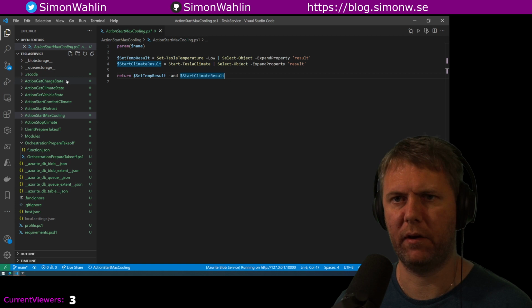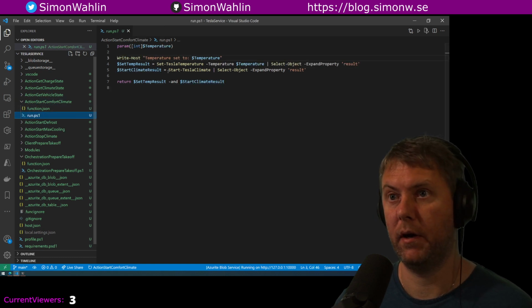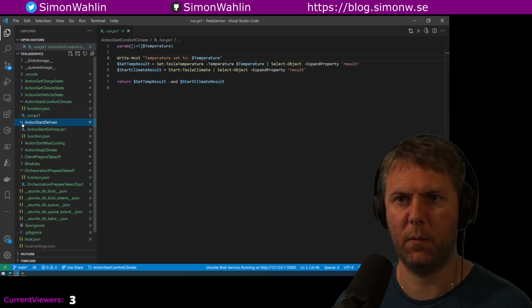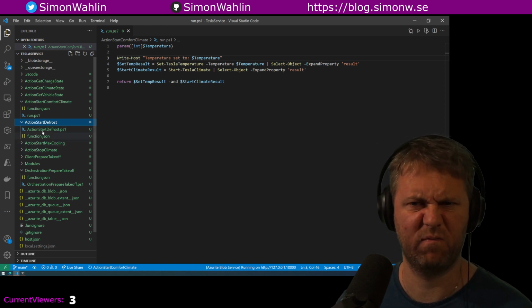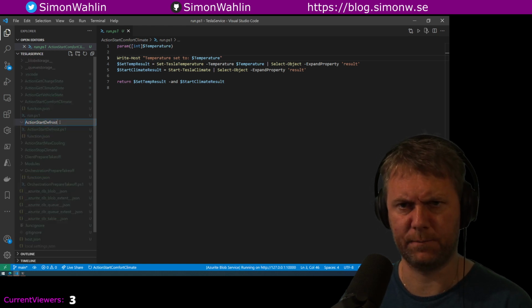We have a get charge state, get climate state, get vehicle state, start comfort climate. We just give it a temperature, and we have a start defrost, start max cooling, which is max. Start max. I think we should call this start max heating.